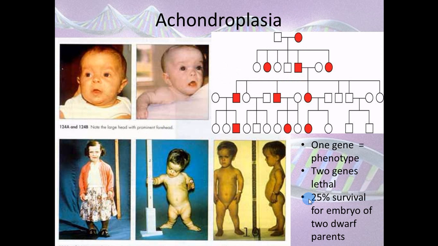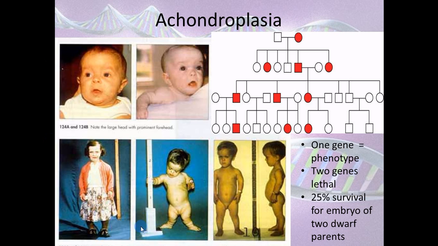So here's achondroplasia, some of the characteristics. The average height's under 4 foot 10 inches. The average male with achondroplasia is actually 4 feet 4. The average female is only 4 feet 1. You can see the pedigree. In this example, it's passed down generation to generation, so it's not random mutations. This proband, remember proband is the first person, could have been a mutation, but everybody down past this is hereditary.